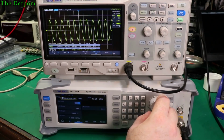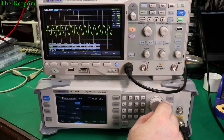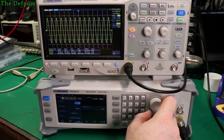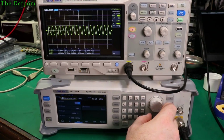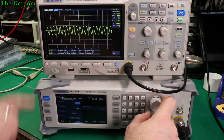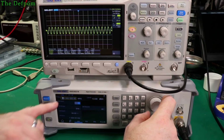Alright, so let's just keep on going and see what we can actually read on it. Frequency counter still reading frequency there, 460 right now. Keep going, 500. See, it's still usable at 500. Obviously our levels dropped down quite a lot now, it's now 0.36 volts. But that's 500 megahertz. Let's keep going. It's 550. 600. It's now reading 190 millivolts, so that's way down signal level wise, but it's still seeing a 600 megahertz signal, and the counter's still working. So let's keep going. 700. Frequency counter's still working. It's reading 120 millivolts. So 750 or so. About 740 megahertz, it's down to about 100 millivolts.